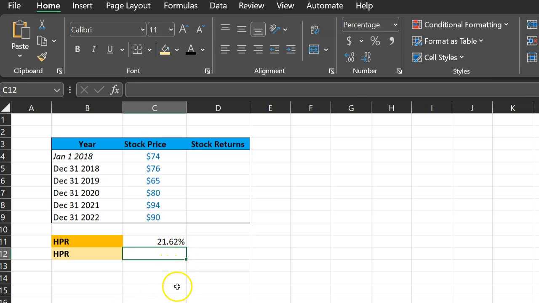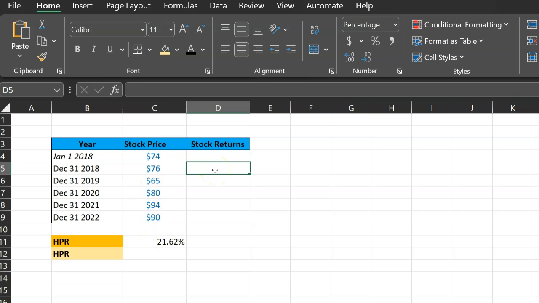Now, for the sake of simplicity, I've made this example such that there are no dividends that are being paid. With dividends, things become a little bit more complicated, but we can ignore the effect of dividends for the sake of simplicity, at least in this example. What I really want to show you is how you can think about holding period returns in an alternative way when price data is not given to you explicitly.